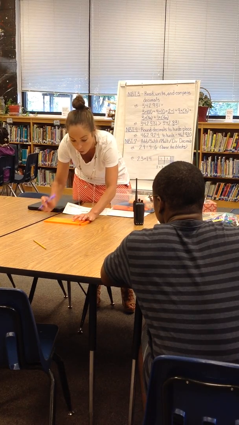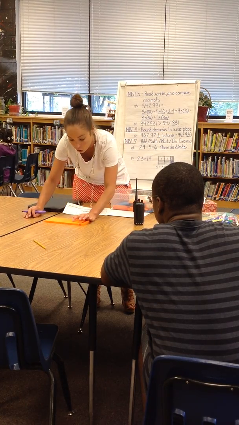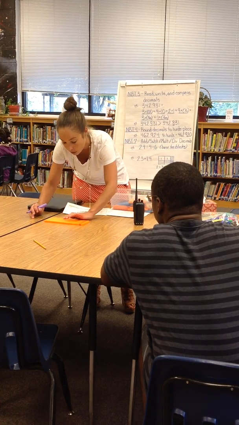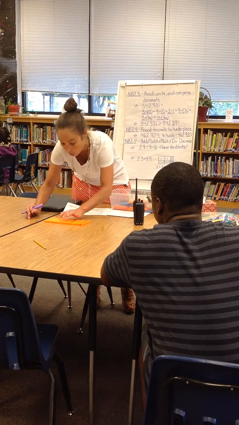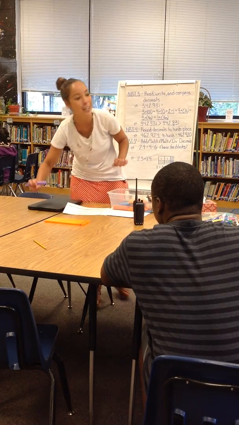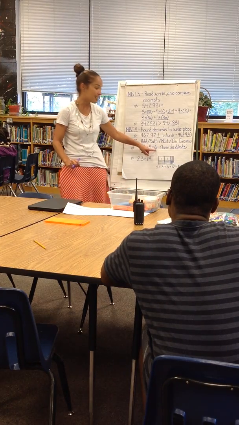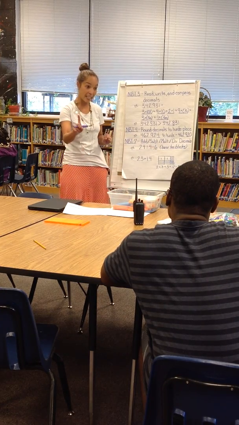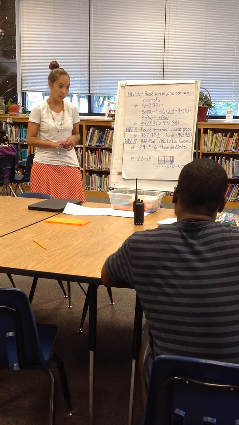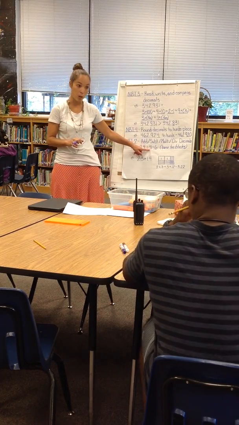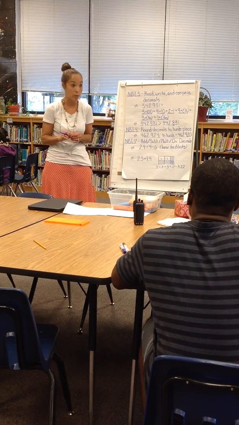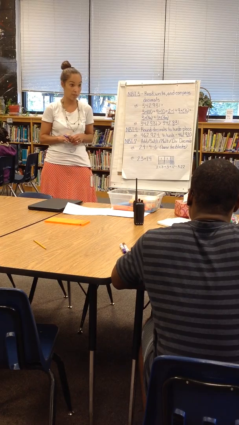1, 2, 3, 4, we're going to stop there. How many is that? 2. 1, 2, 3, 4, how many is that? 3. 1, 2, 3, 4, how many is that? 4. 1, 2, 3, 4, how many is that? 5. And 1, 2, 3, 4, how many is that? 6. So we have 6 tenths in the 2 and 4/10, right? If we divide it by 4, that's how many tenths we have, right? We have 6 tenths, okay?